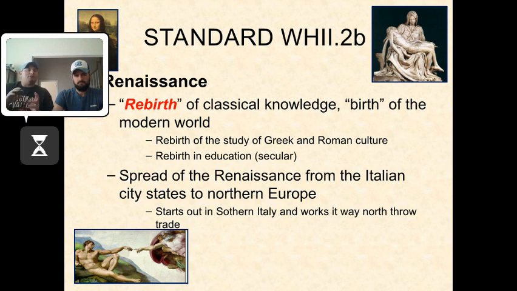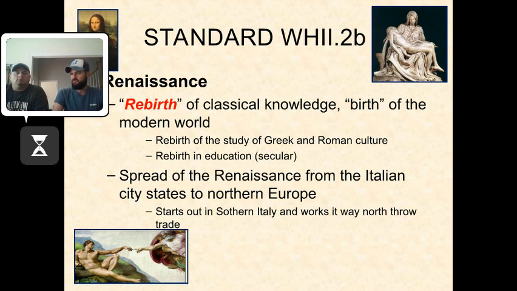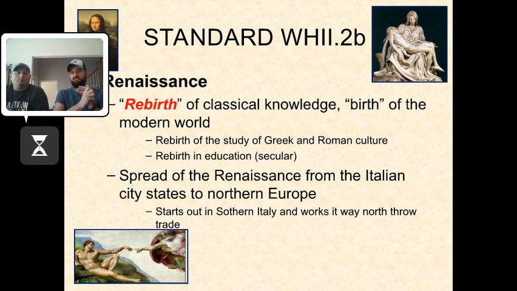People had to find something to put their faith in, and they started looking into science. This brings us to the word secular — departing from religious explanations for things. A secular education becomes a thing during the Renaissance. Prior to this, Europeans believed in the great chain of being, where they saw themselves as one cog in the machine — God, then the king, then nobles and upper classes, and if you were a commoner you were down near rocks and dirt. But now that idea is going away, and we're starting to look at our relationship with rulers and the natural world in scientific terms. You can even see it in the art.